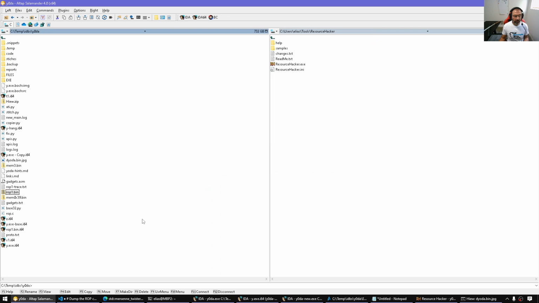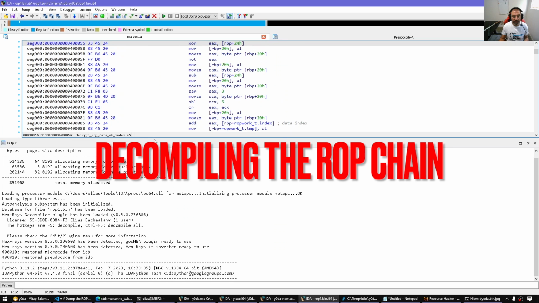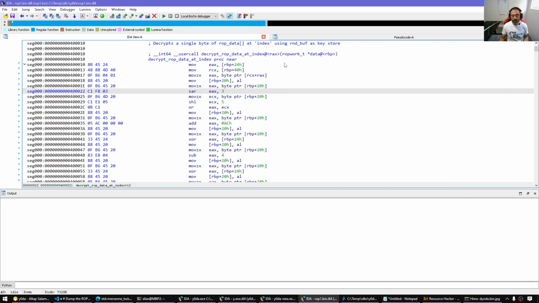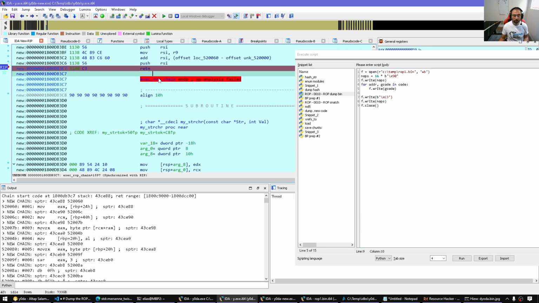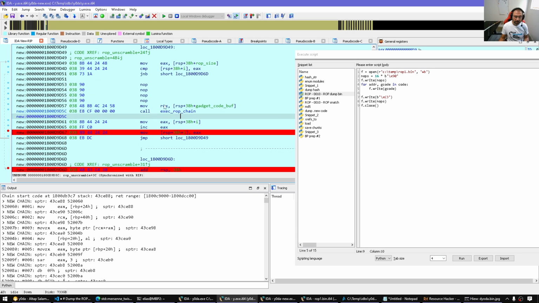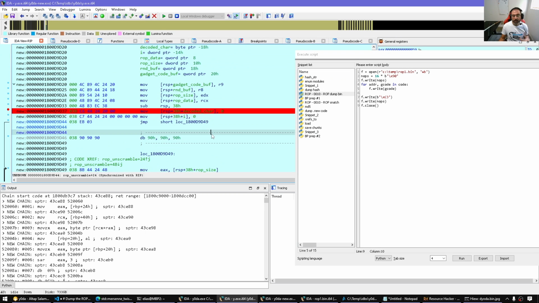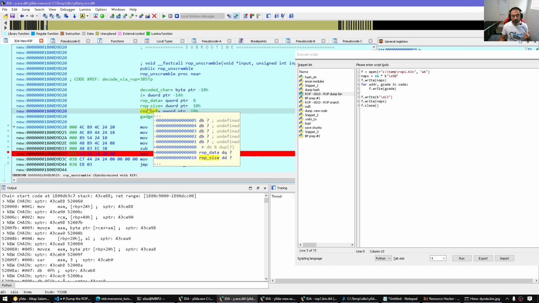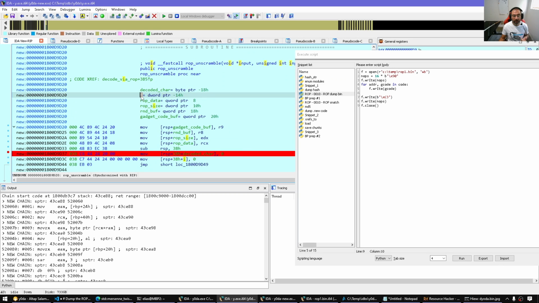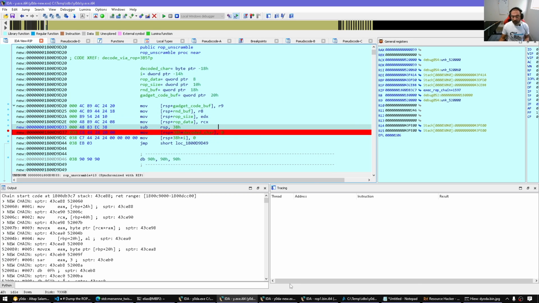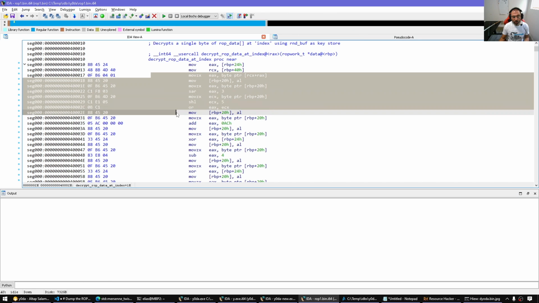When I did that, it's a matter of simply loading this in Y0da, and as I told you, that function has access to the same stack layout of the caller. So if we go to the execute ROP chain, when it enters, it inherits the frame pointer and the stack layout of the caller. So we should have access from the ROP chain to gadget code, random buffer, ROP size, ROP data, I, and some local variable, which I'm going to talk about in a second.